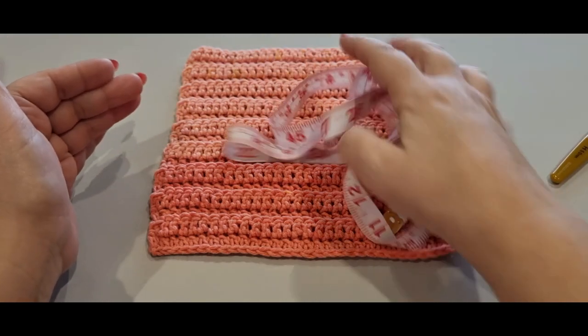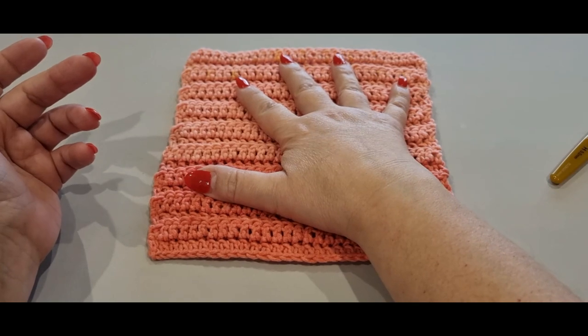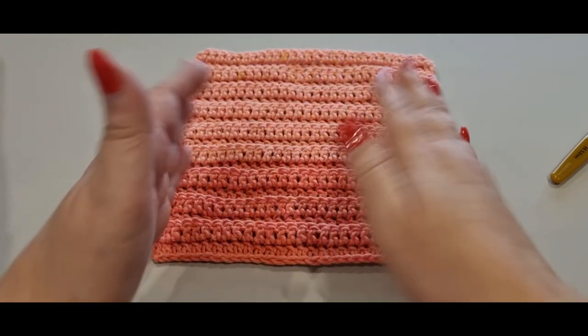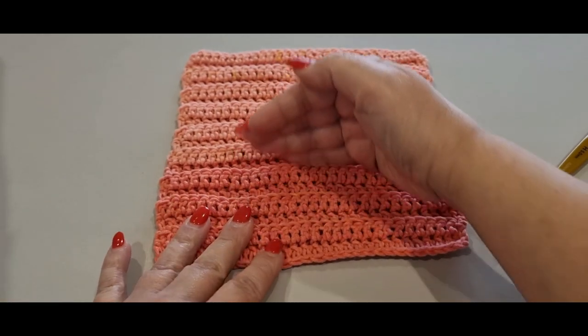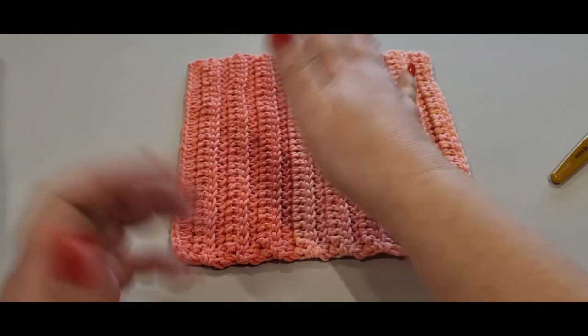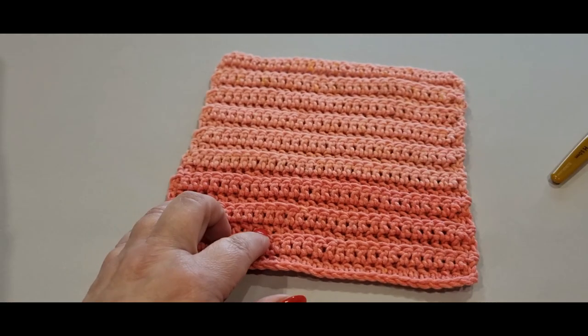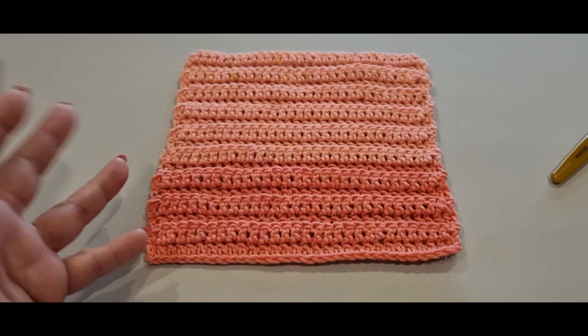You will need a measuring tape. Again, not necessary. Just make your piece the size that you want. As long as the width is the width that you like, then you do your rows all the way up to the height that you want. I used a measuring tape just for the sake of using it, but it's not necessary.